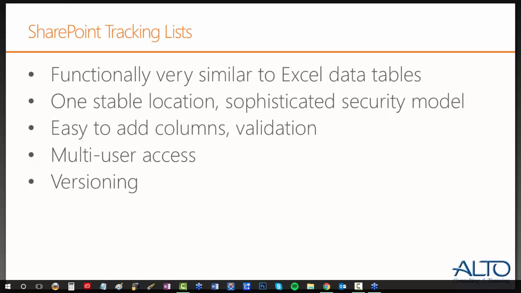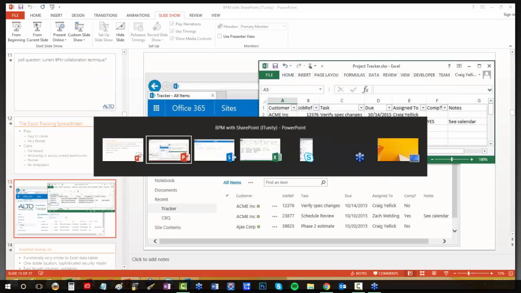In Excel, we see that the date and timestamps will change and the name of the person who last modified the file is stored, but we don't know what was changed inside the spreadsheet on a case-by-case basis. And in a SharePoint list, we have the opportunity to turn on a pretty sophisticated versioning model. So let's take a look at that.